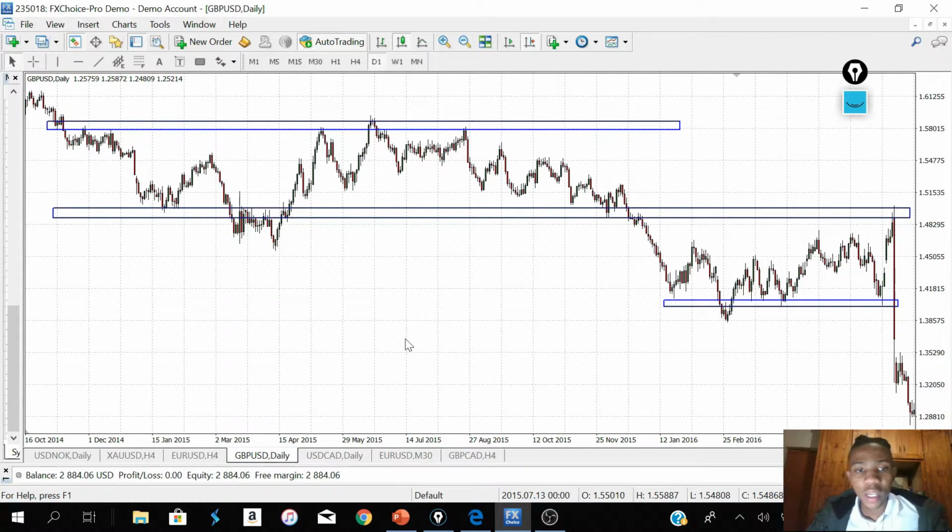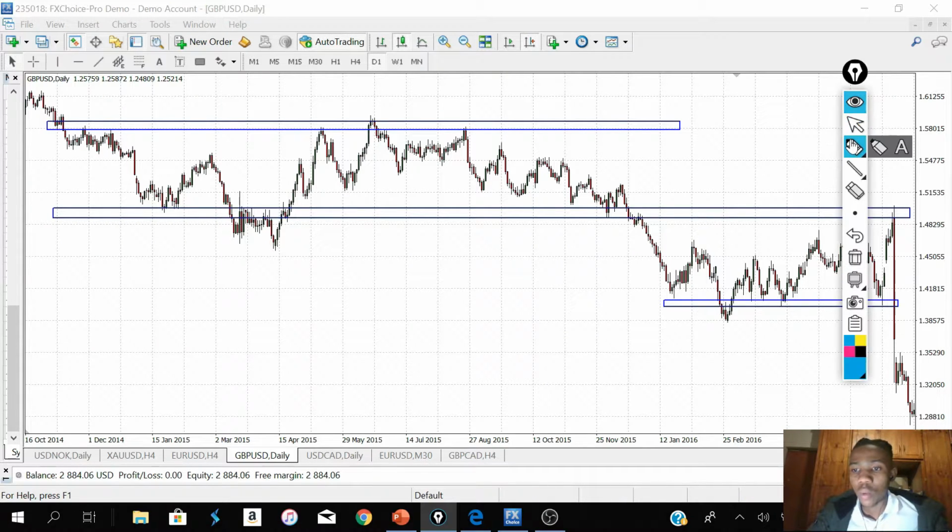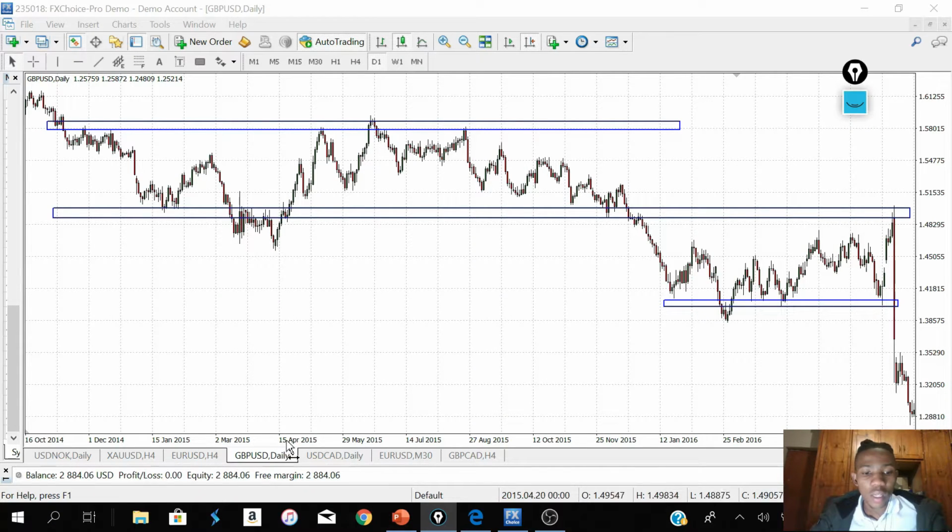So we have this nice pair here, GBPUSD, and what happened was we had some nice lower highs. These lower highs were acting as selling pressure. So we're seeing that the sellers are now in control and are pushing towards this support structure, gaining enough momentum to break this level here. And that's simply how we spot a breakthrough. So now let's go over a few more examples.